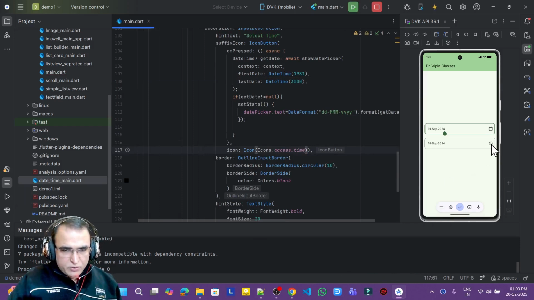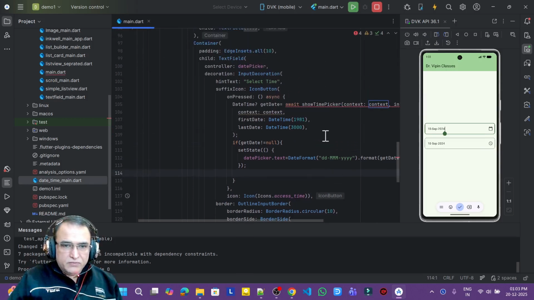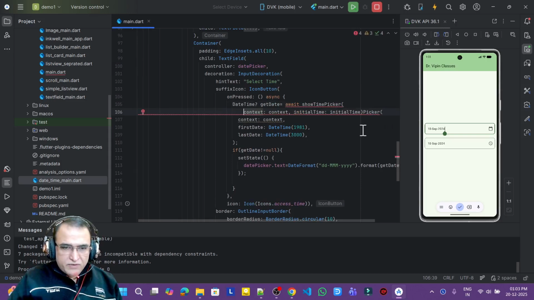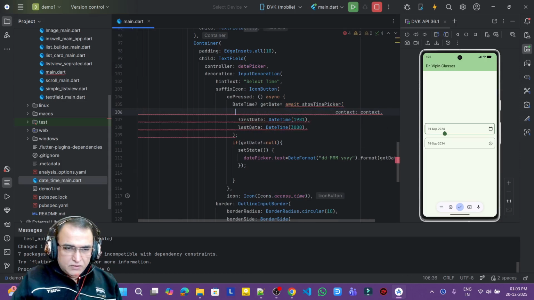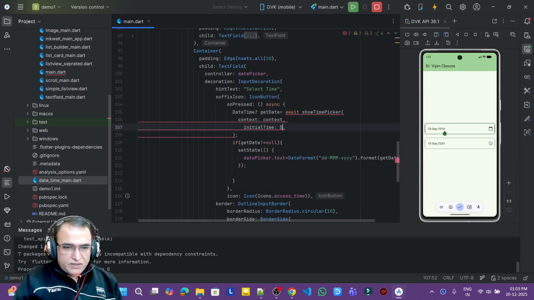Whenever I click on this, it will show time picker. So I say show time picker, and in the time picker we have a context also. So you see I have a context also and initial time. So I remove this. So context I have, and I need initial time, not these two. So initial time, that is date time dot now.